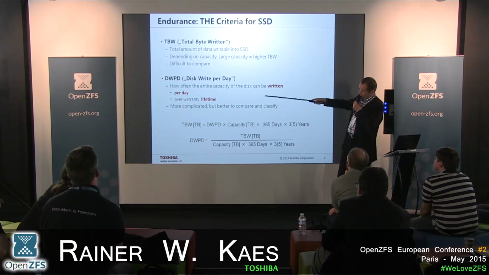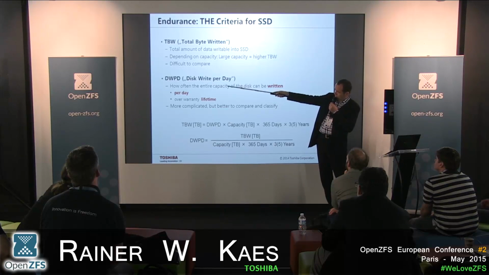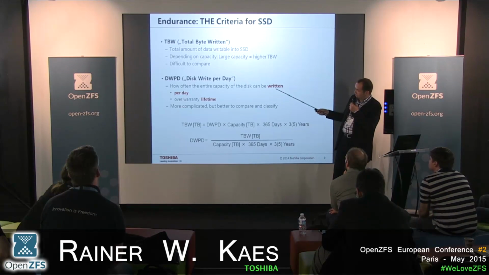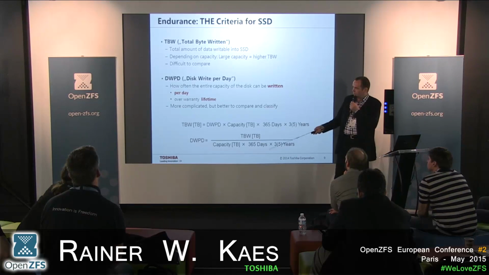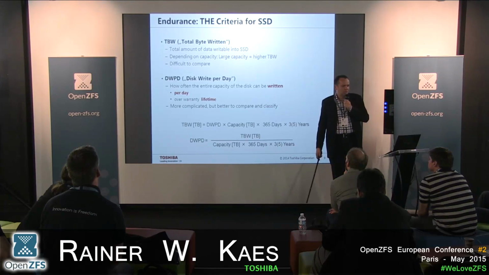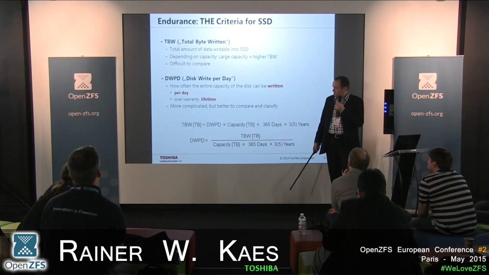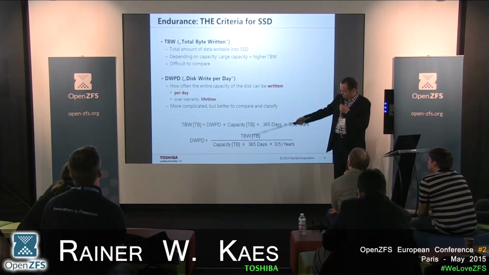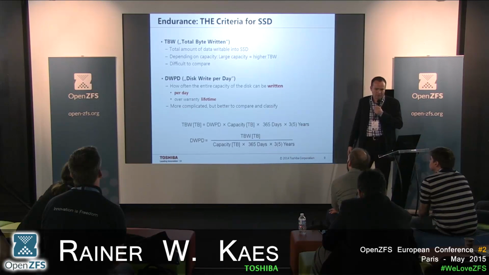So the industry introduced this disk or device writes per day. And this is what was said earlier, how often the entire capacity can be written per day over lifetime, on average, until we reach this 3 months retention point. Yeah, it is an average. You can write twice as fast, then it lasts only for 2.5 years. And there are formulas how to calculate from one to the other.